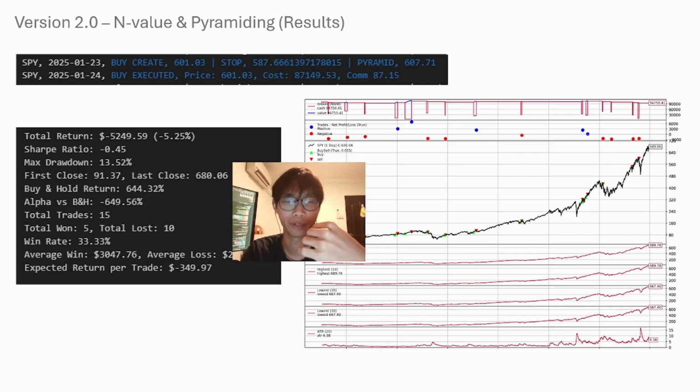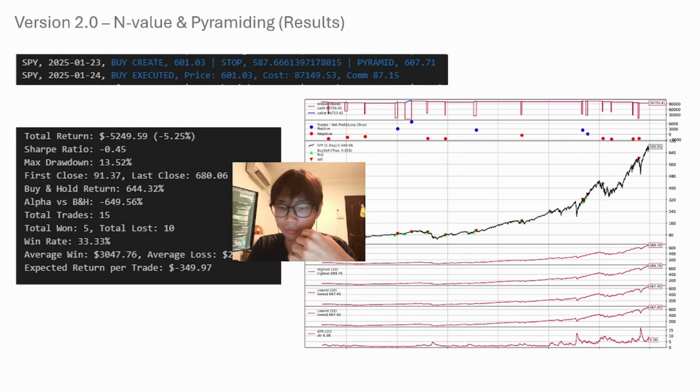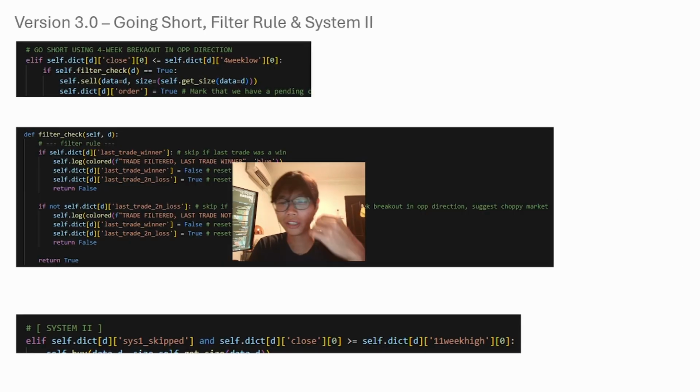Like, that's way too much. That's not proper capital management. And so the win rate drops because, did the win rate drop? I'm not sure. It did. Oh yeah, it resulted in one more trade. I believe it's because of the pyramid, but the average win and average loss are way overblown because of this improper sizing. So keep that in mind as we move on.